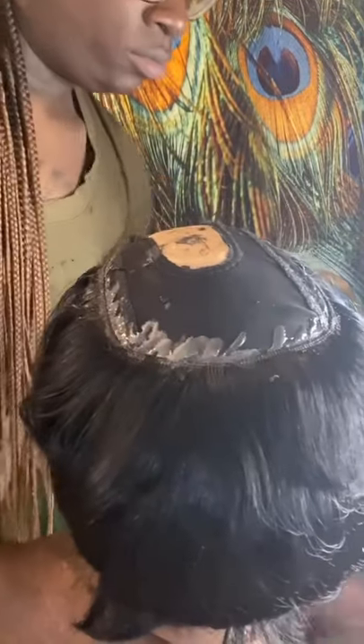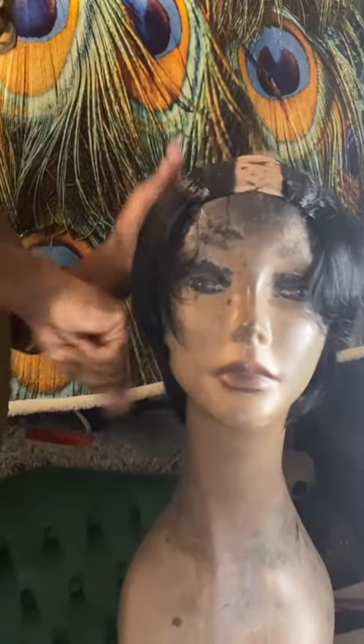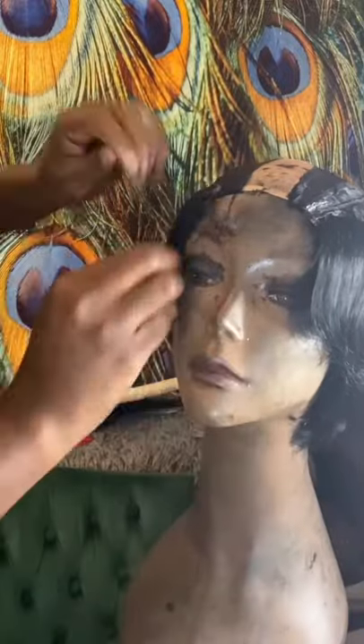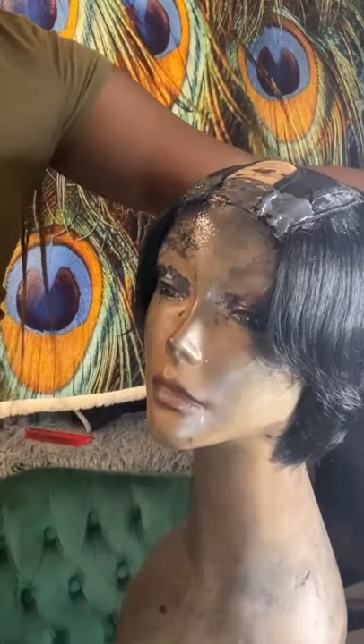Okay, so perfect — this is how it should look. You don't have to use this cap; you can use a regular dome cap. This is just what I had. So it should look just like that. Comb it all out, and then we're going to go in with the longest length. The same way I glued the rest of the hair is how I'm going to glue this, but I'm going to bond this down in the front. I'm going to use three tracks at a time, and my goal is to use all of the long hair because I want it to be really full. Depending on how you want it to be in the front is how you would use the hair.